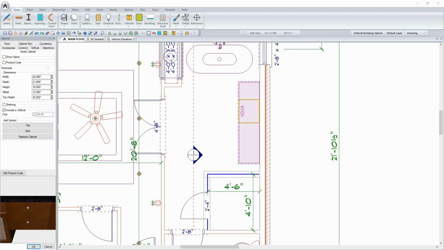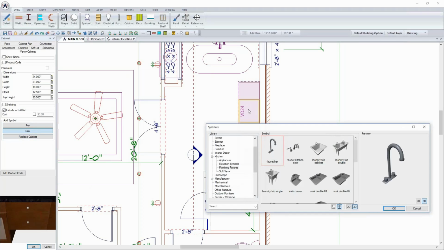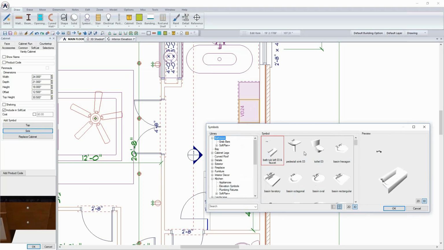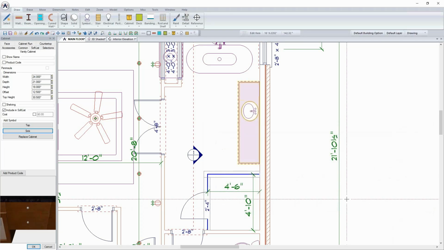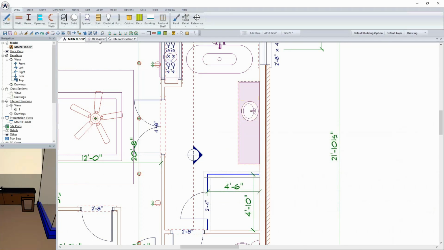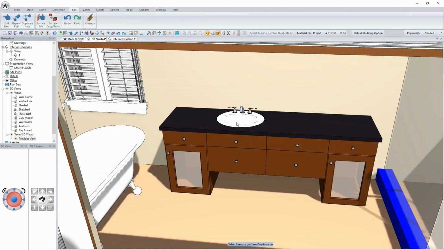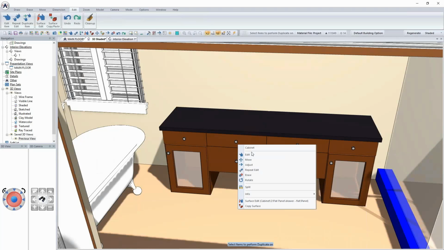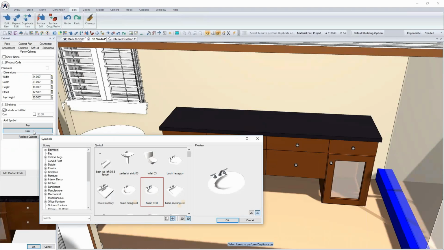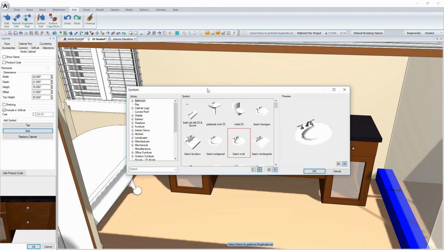And so I'm going to come in and add a sink to this vanity over here. Now, we could go strictly to the standard bathroom libraries and simply select a single oval basin. And when I do that and take a look at it inside the 3D, it's going to add a simple basin there. I'm going to hit undo on this, and I'm going to re-edit it this time, and I'll select the sink and show you some of the manufacturers once again. So if I come down to the list of manufacturers that are here, and open that up.